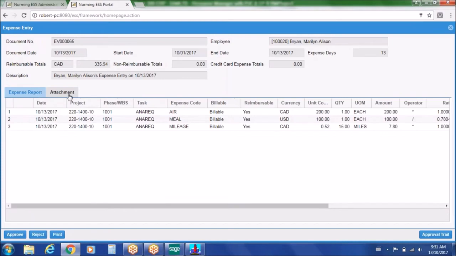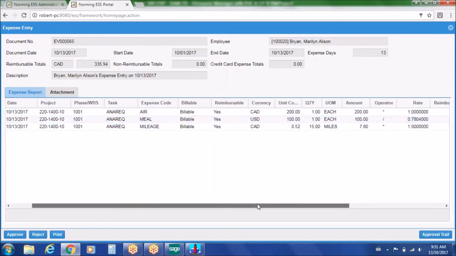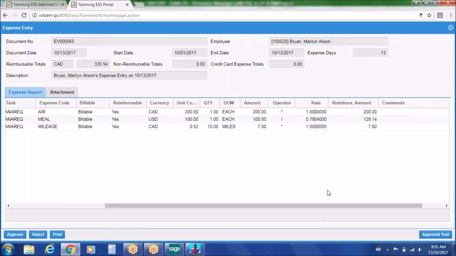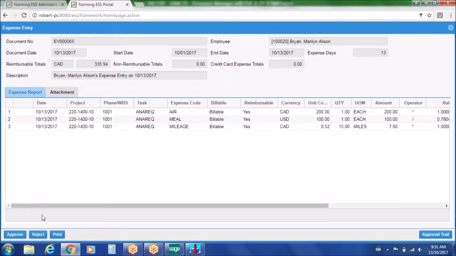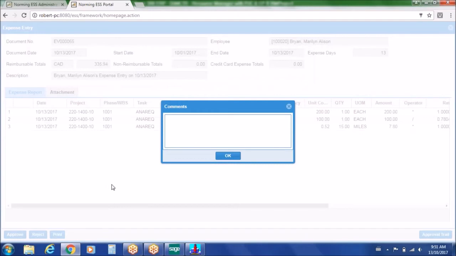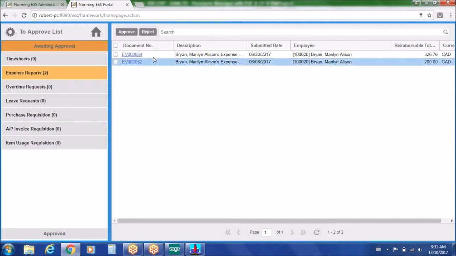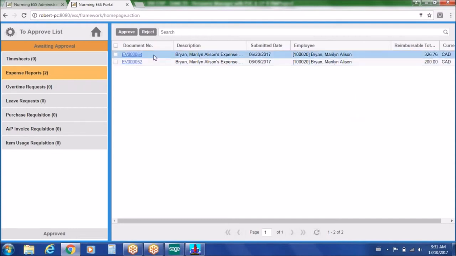You would also have the ability to review what's reimbursable, what's billable, and verify the expenses with any comments. And then at some point, if you're okay, you would say approve with comments, and then that moves the expense report out of the approval console because now it's an approved report.